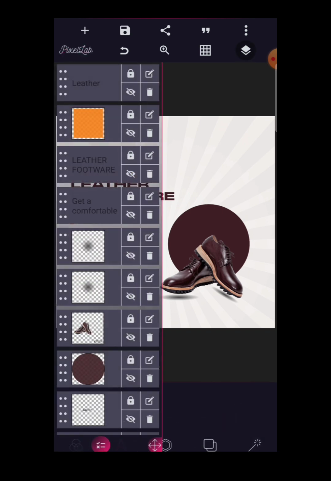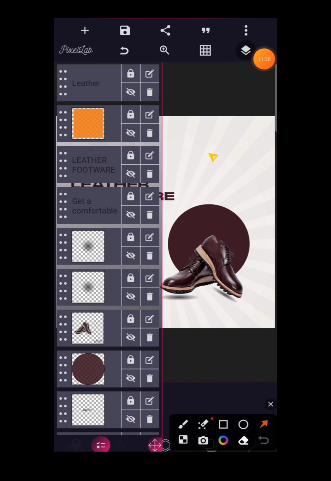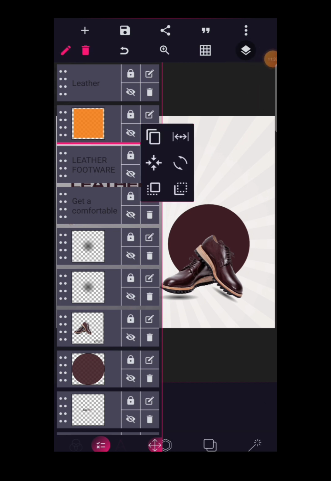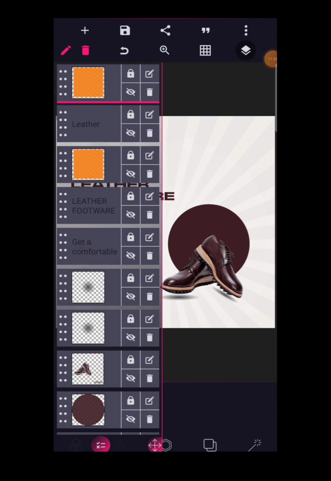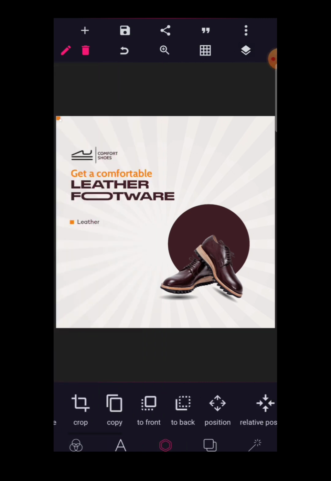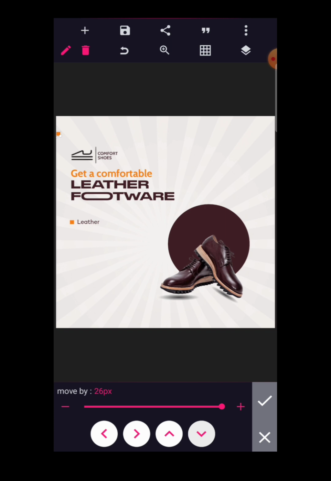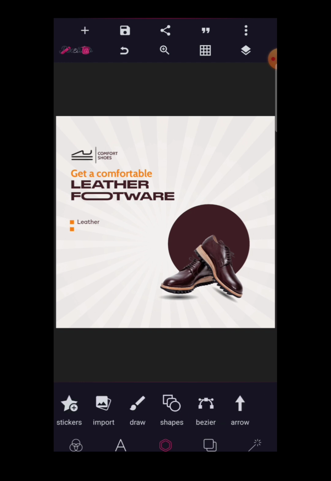Now go to layer and copy this shape. Click on this shape, on this pen icon. Then what you're going to do next is to click here to copy this shape. So after copying the shape, go to position and move it carefully and make sure that it plumps up with the first orange shape. Everything has to be aligned, because the principle of alignment is very important as far as these stuffs are concerned.